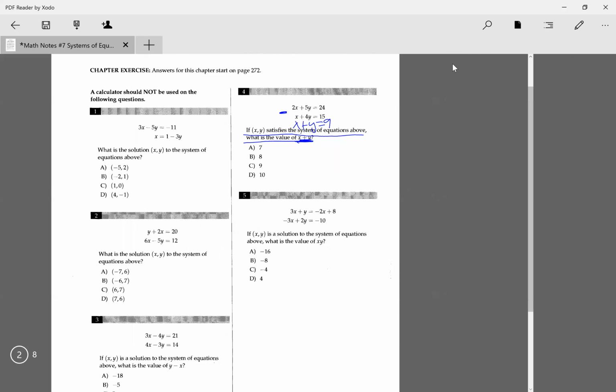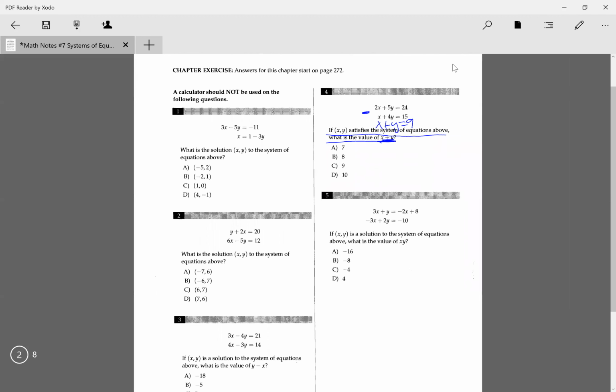See, now I don't even need to solve the system of equations because I was able to manipulate to get x plus y. That's another skill you need to know, because in this case it's asking what x plus y is. So I don't care what x is, I don't care what y is. I only care what x plus y is. And this kind of efficiency is what's going to help give you more time on the test, so you can check over questions to make sure you don't make silly mistakes and lose valuable points.